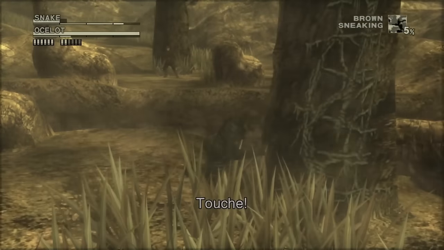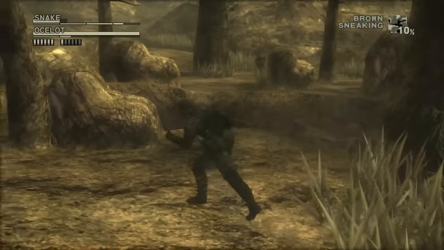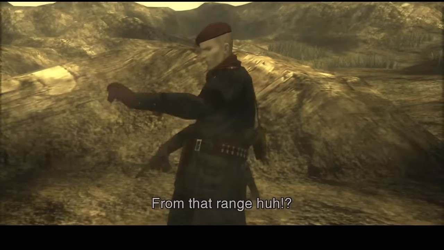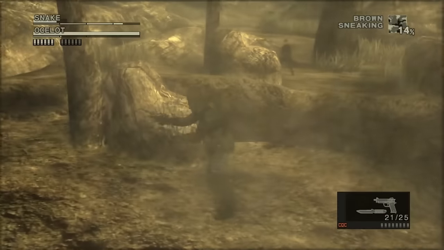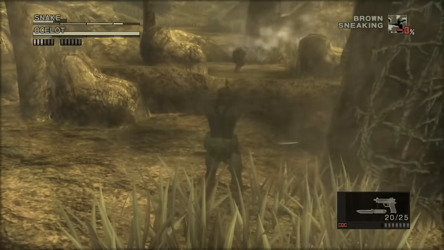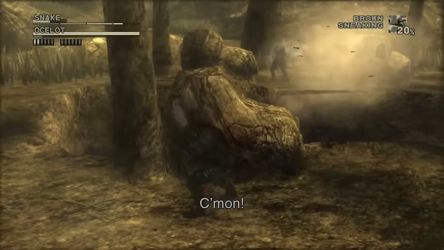Once you shoot him once, go over this way to pick up some ammo. And now we're just going to wait for Ocelot to get his next shot off, and then he's going to taunt you here. As soon as he taunts you, you can get an extra shot off here. Move out of the way so he doesn't shoot you. Shoot him if you can. And then once they say, Major, forgive me, you can get another free shot off on him.